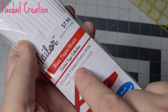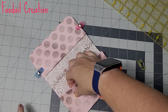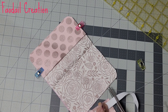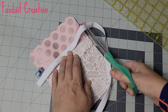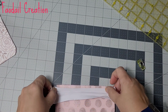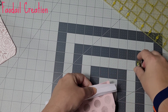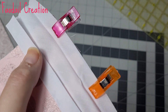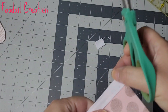Take the bias tape — I like to use double folded extra wide, I find it easier. Take the pocket piece and we're going to bind this portion. Don't be scared, it's really easy. Cut the tape to length, then measure and cut the other side. Open the bias tape all the way up, rest it onto the edge, and clip with wonder clips. Using the crease, sew all the way along. Once complete, cut away the excess, then do the same to the other pocket.